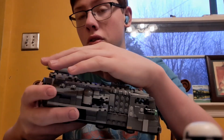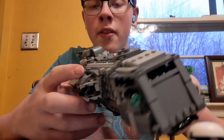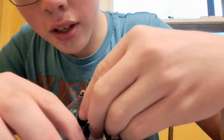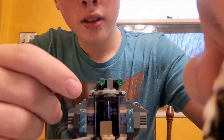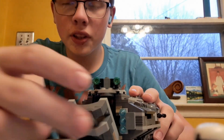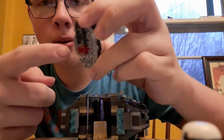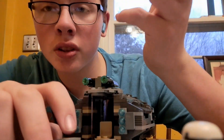It's got four stud shooters and little guns on the side that you can pull out. On the back here you can open this door and put a trooper in there — there's a seat in there. You can open and close it, and you can turn it side to side; it doesn't go 360. I'd recommend taking that little piece off if you want it to go 360, but I'm personally just going to leave it.